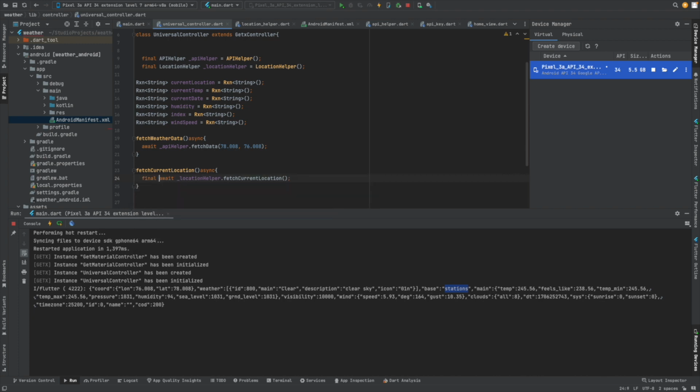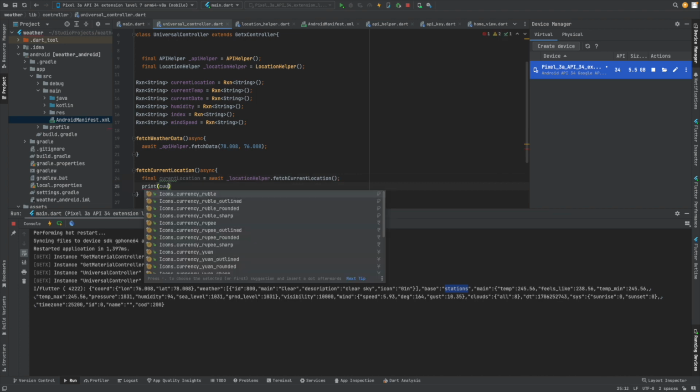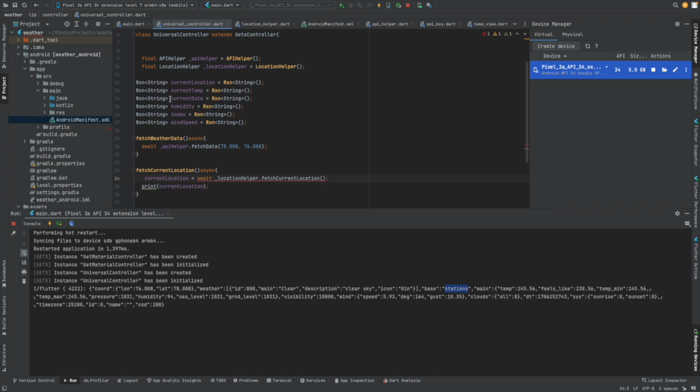So let's say final current location is equal to this thing, and let's try to print our current location. Current location is basically an Rx of strings. Let's define it as a double of double.